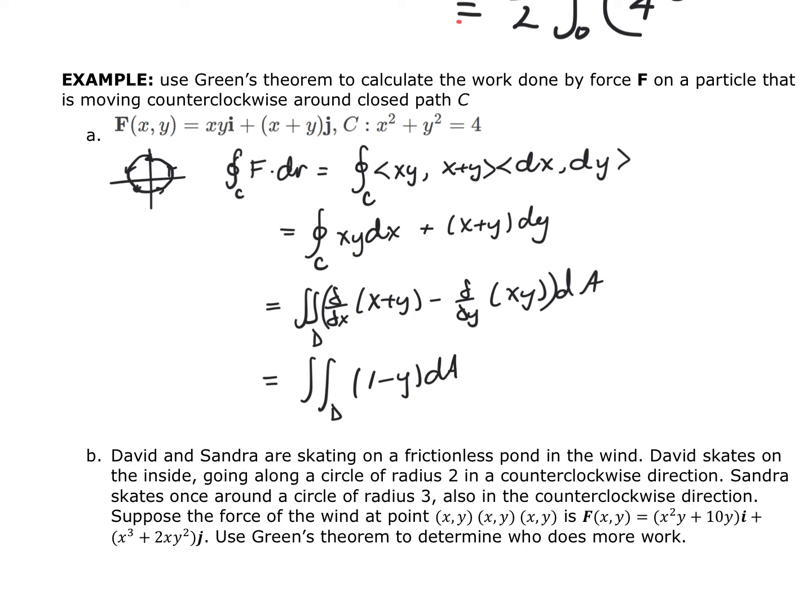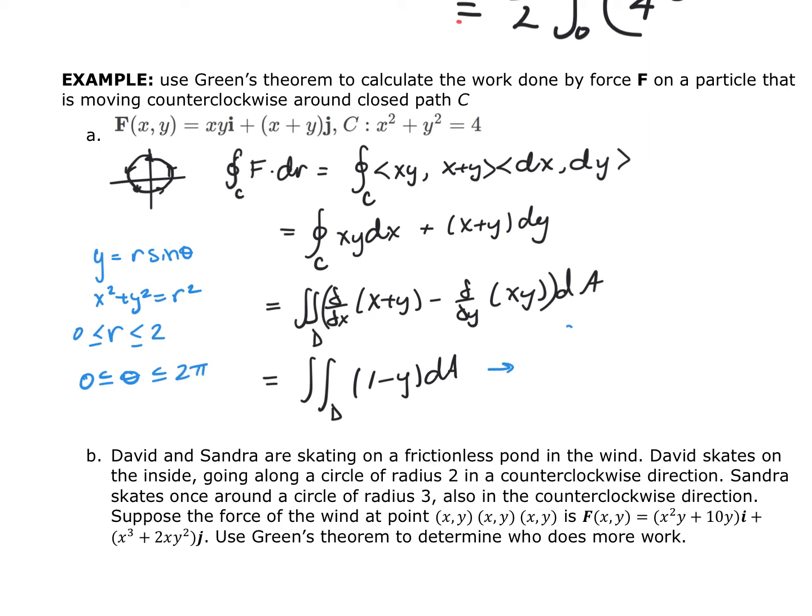Now, this clearly is going to be polar at this point because this is what I'm integrating over, right? I'm integrating over the circle, so polar is my best friend. Using polar, we know we have these replacements. y is equal to r sine theta. We know that x squared plus y squared is equal to r squared. So my r is going to run between 0 and 2, and my theta, because I'm doing a full circle, is going to run between 0 and 2 pi.